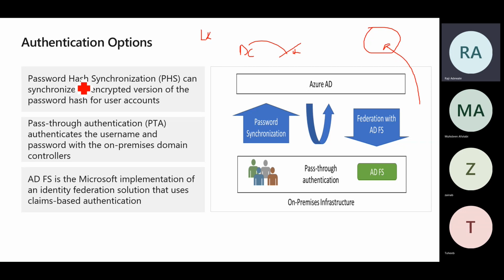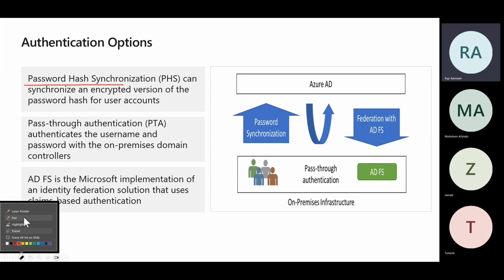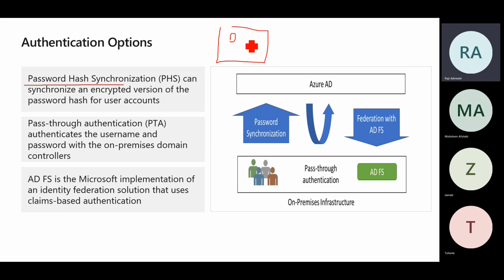But when I now have my hybrid, how does that work? Microsoft actually provided three options. Number one, you could have the option of password hash synchronization. What does that mean? I have my user. The assumption is that I'm starting out with an on-premise environment where I have a domain controller, and on that domain controller I've got my users. Those users have a username and password. I've got password policies that apply.